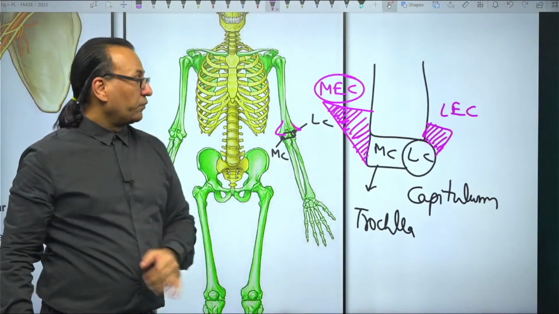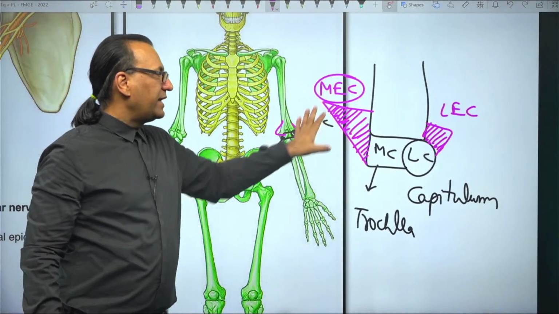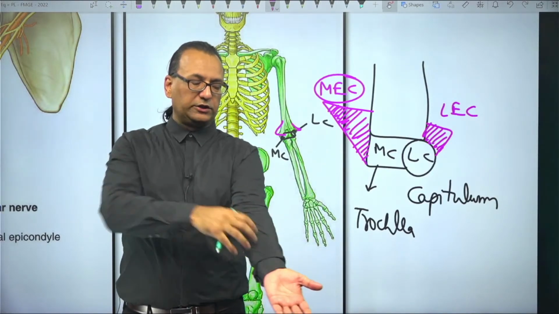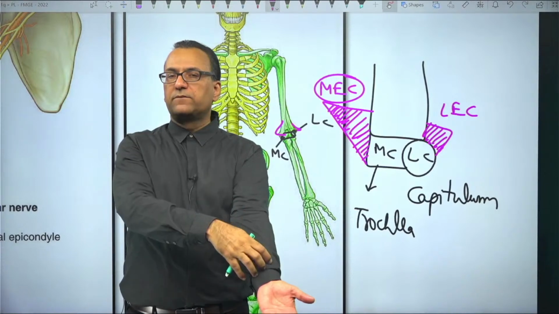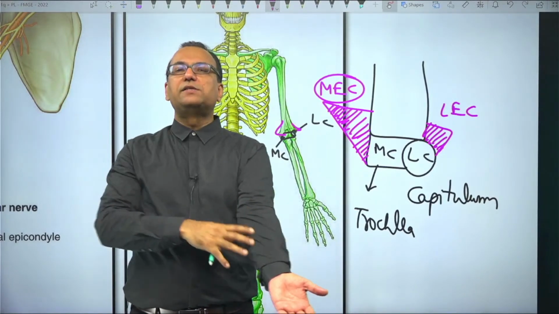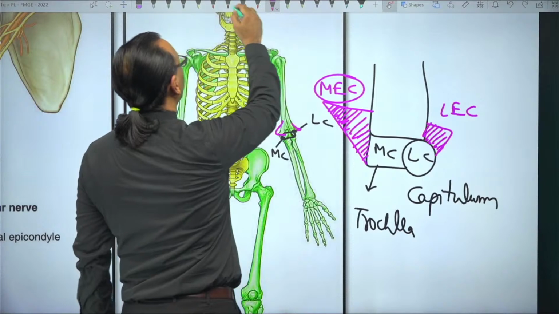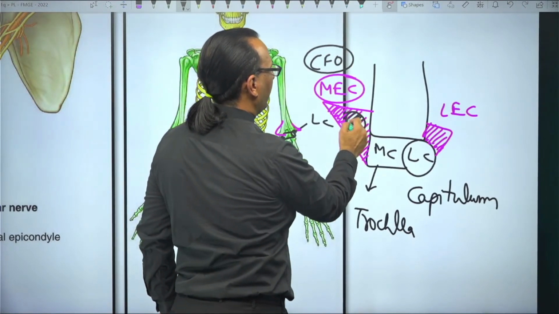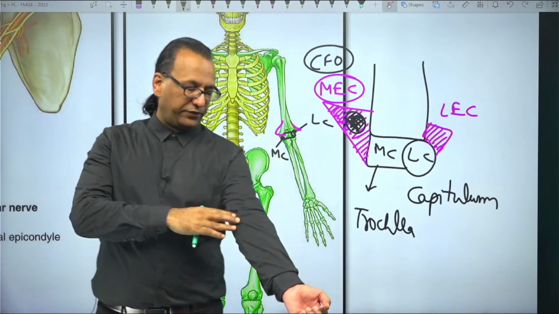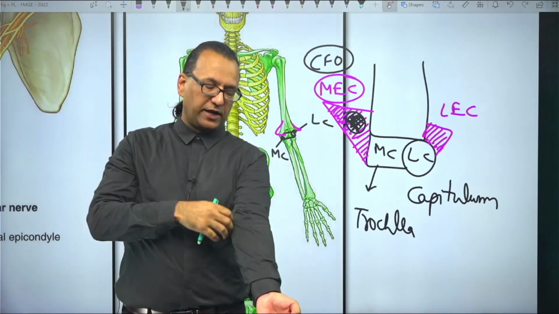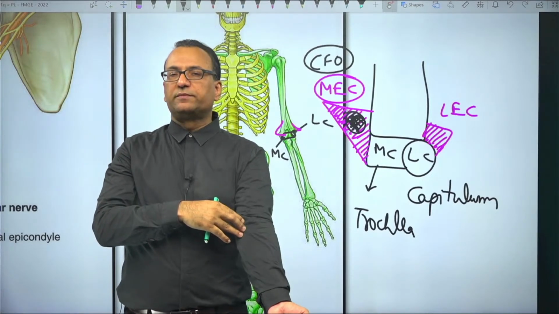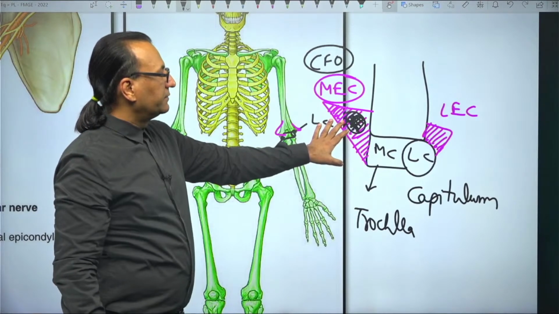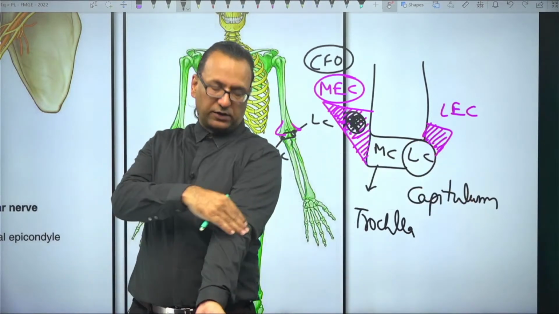Then came a question. On the medial epicondyle, anteriorly, the flexor muscles of the anterior forearm are taking origin, and it is called the common flexor origin. So the medial epicondyle is called the common flexor origin because a lot of flexor muscles are taking origin here. Anterior surface of the medial epicondyle, you see a lot of flexor muscles taking origin, for example, pronator teres. Common flexor origin.